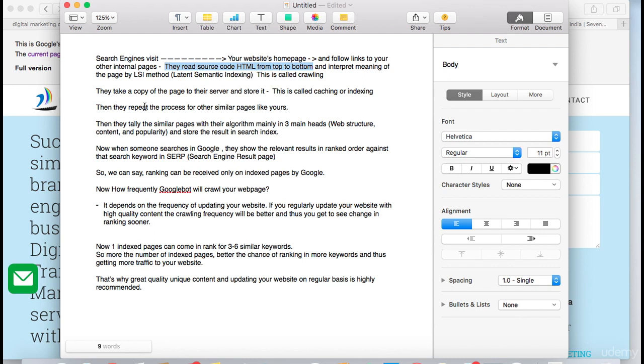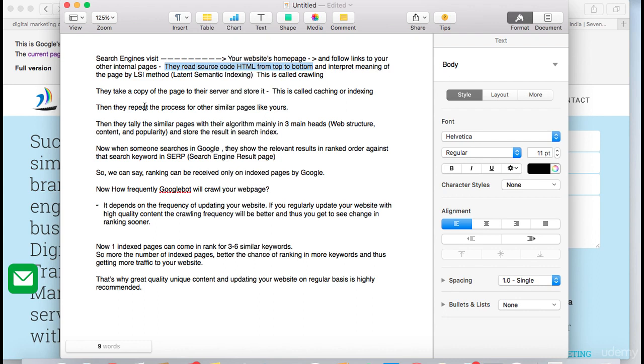And if you do so on a regular basis, automatically the frequency of visits will increase, the Googlebot, the crawler, will visit your website more frequently. Now what is the benefit of frequently crawling your web page? Whatever change you make on your page, if your site is updated on a regular basis, the more frequently Googlebot will crawl your page, and the sooner you will get the changes reflected in search results.